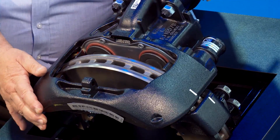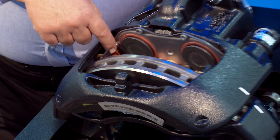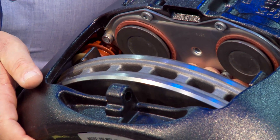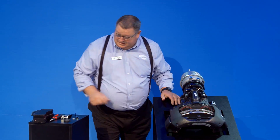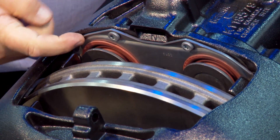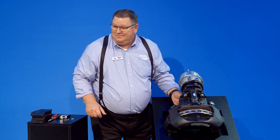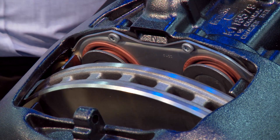Before we put pads back in, check caliper movement to make sure it slides freely. Push the caliper all the way inboard and look in to check the guide pin boots — make sure they're not damaged. As you pull in on it, you can see them collapse down and suck in on themselves, which means you've got a good seal with no leak in the guide pin boots. Also look at the pistons — if they're seized up, you've probably got a tear in the boot because contamination got in there. You can also see the chamfer better now with the pads out — when that chamfer's worn out, so is your rotor.